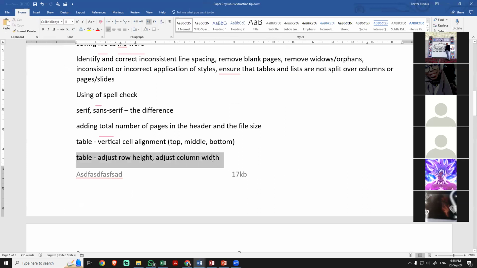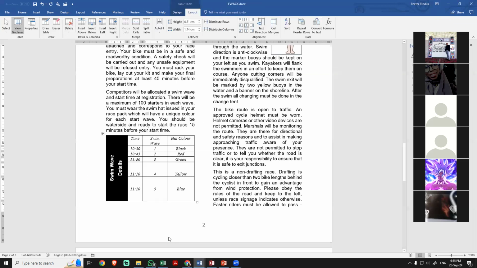It never happened. It's always about auto fit to column, but to what extent they will come with this question right now, it might be possible. Why? Because this one is in the syllabus as well: adjusting the row height and adjusting the column width. So again, to do that is just here.